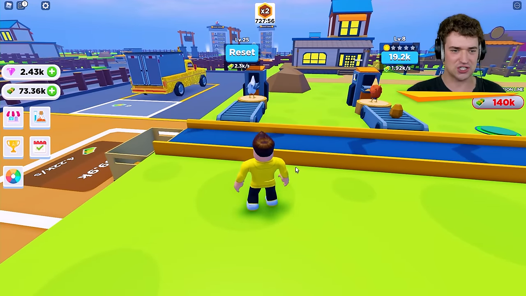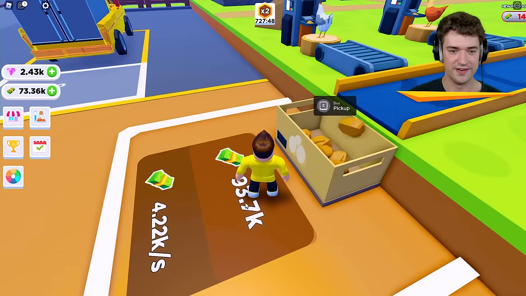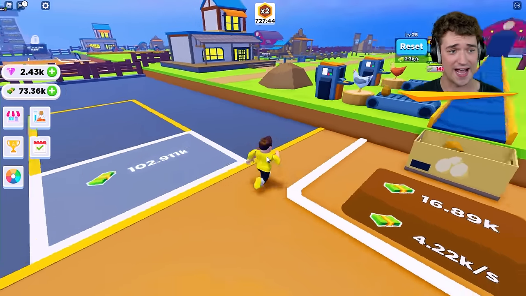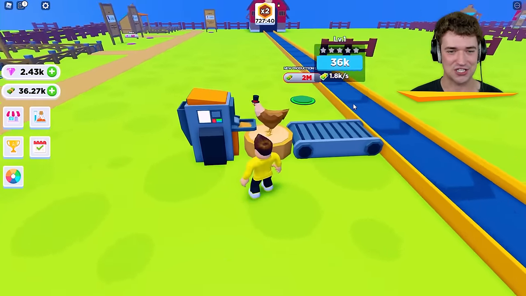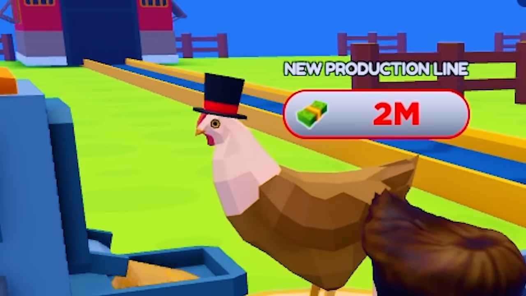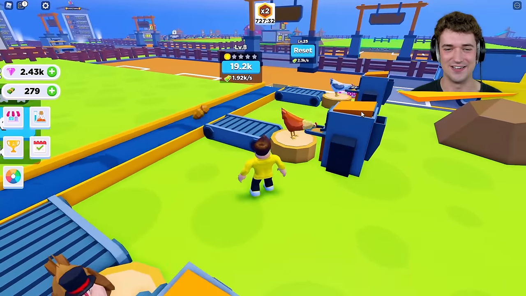Whoa, come on, Clocksters. Get to work. I'm gonna cook you if you don't. 93K in this box. Oh, 102K, actually. And now we get another production line. This Jeffrey has a top hat. I already love him, bro. He is so much fancier than you noob chickens.